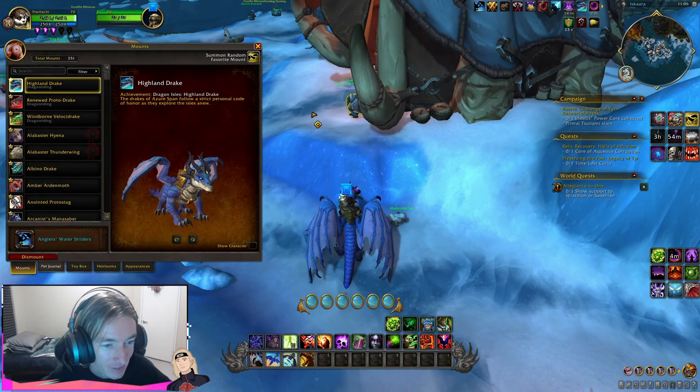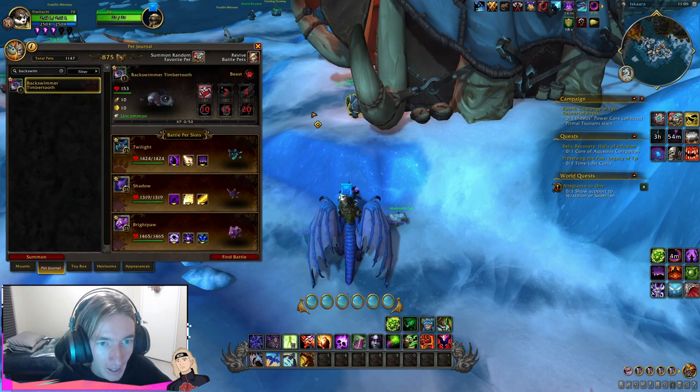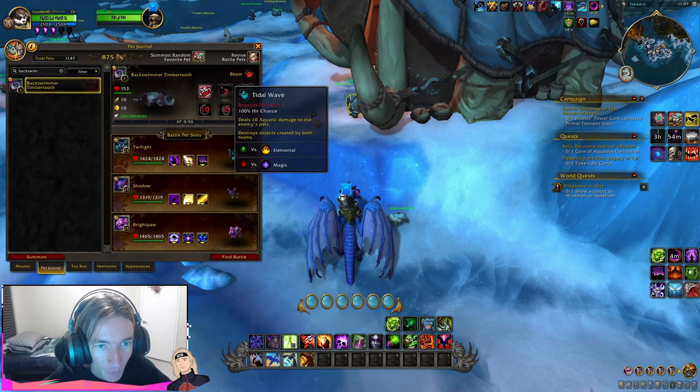Go ahead and check out what these look like really quick. I've got Backswimmer, which is the one that I have. Little beady-eyed looking mole-ratty. What do you call them? Beavers. That's what he looks like, a mole-ratted beaver.